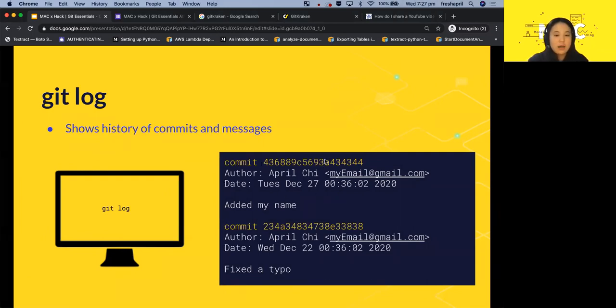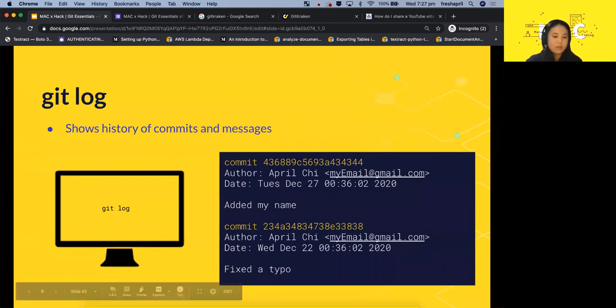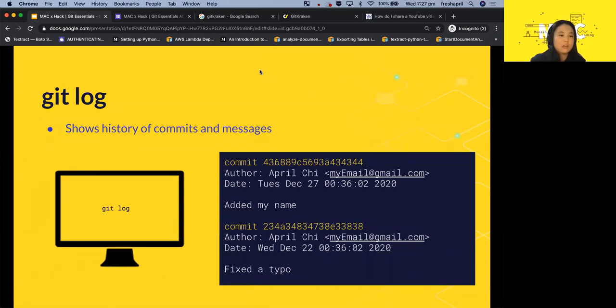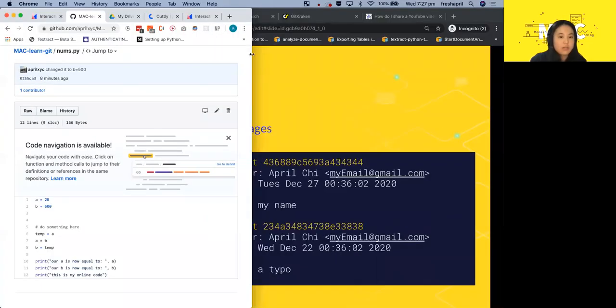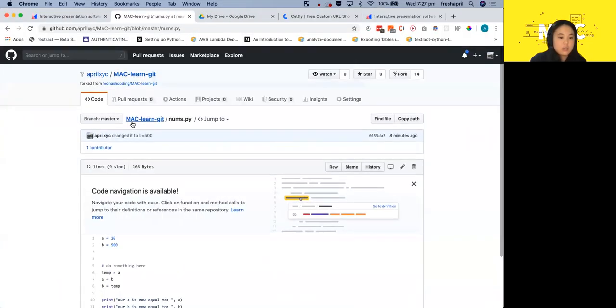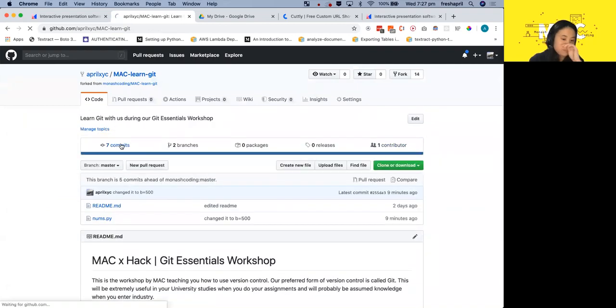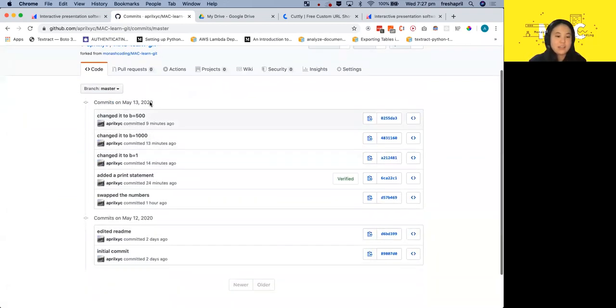So commit, and then commit ID, author, you can see my name, the email that I used, the date, and then the message that I added. Everything that you've done is just going to show up when you do git log. Remember I showed you guys this thing where you could go to your commit history. That's practically the exact same thing. It just shows everything that you've done.